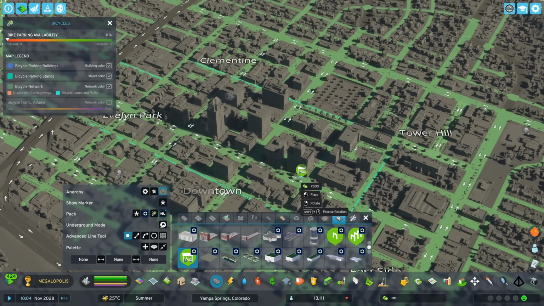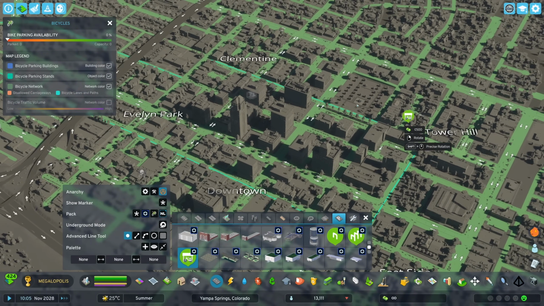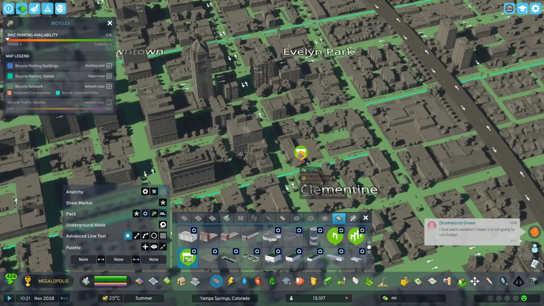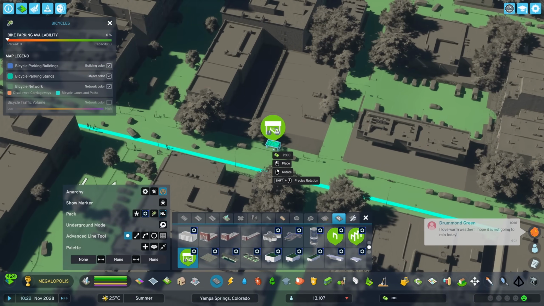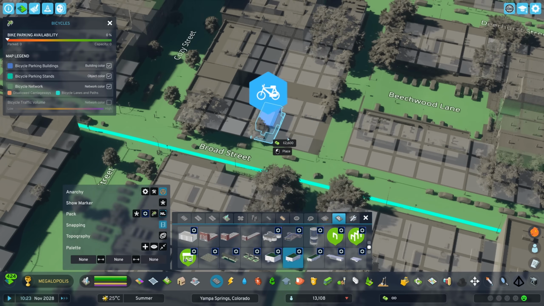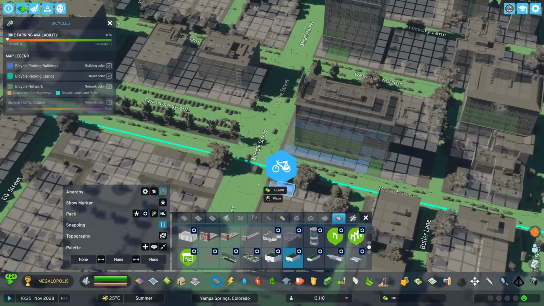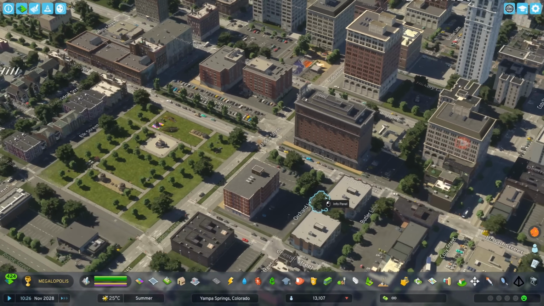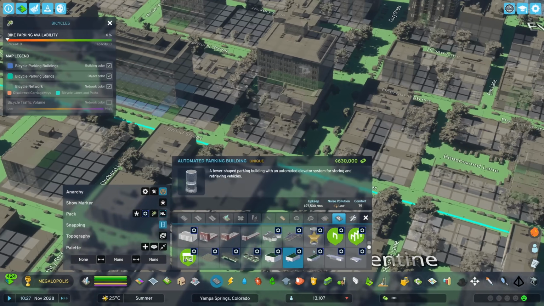But let's take a look here at our bike parking, and we're probably going to want to center parking around this area, especially where the bike lane actually is. We can add these bicycle shelters that will basically just pop up on the street, which I think would be really convenient because then we don't have to actually place an individual building, which we can do. I'm sure we can make space in some of these areas. I did leave some open spaces here and there that we can slot something in, but I think something like the street parking would be really nice.